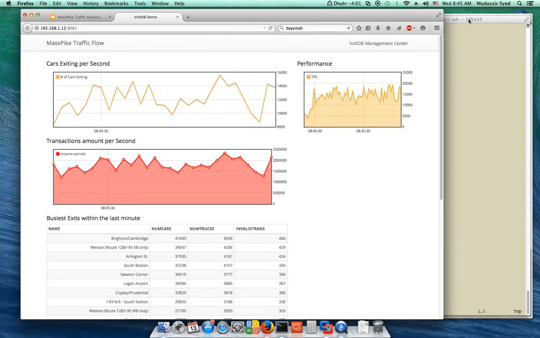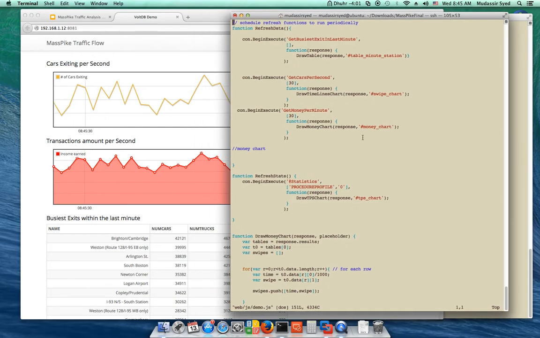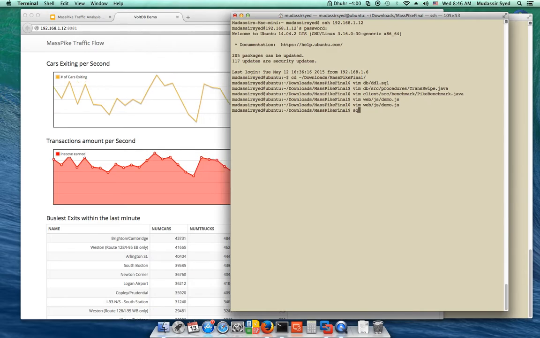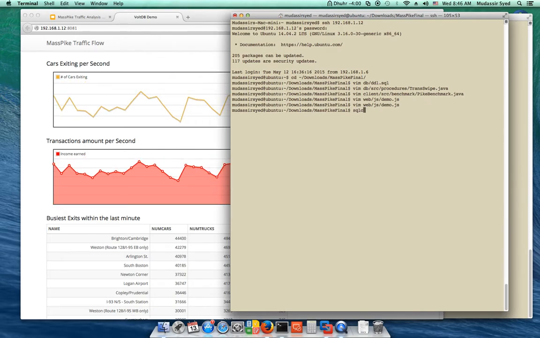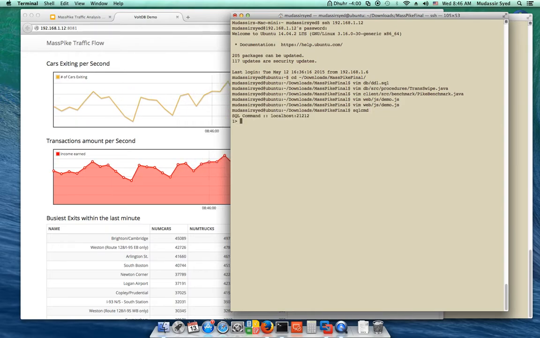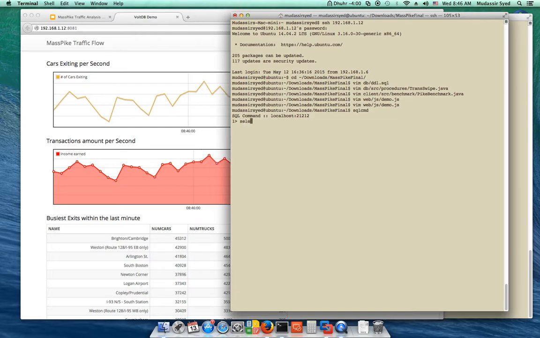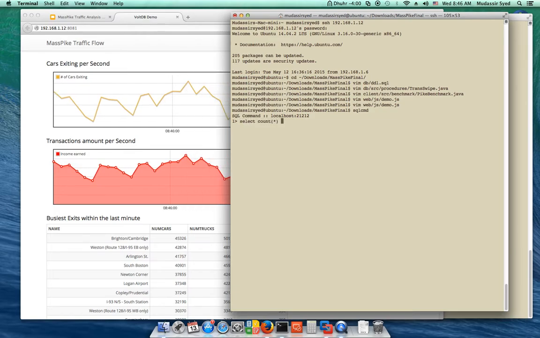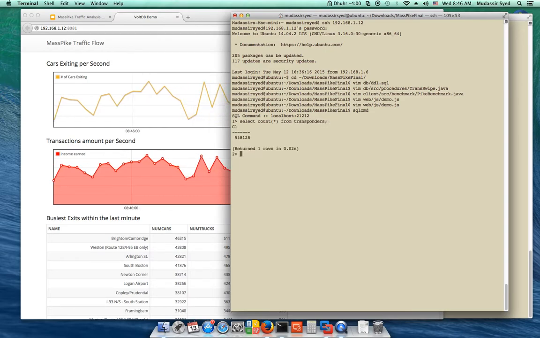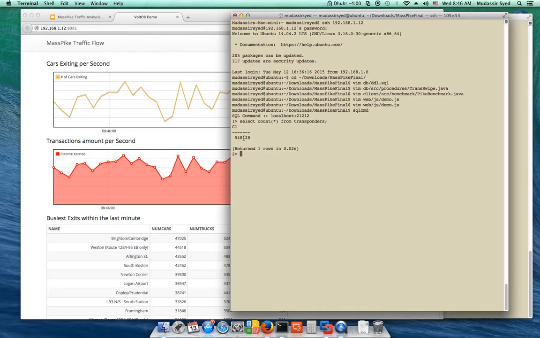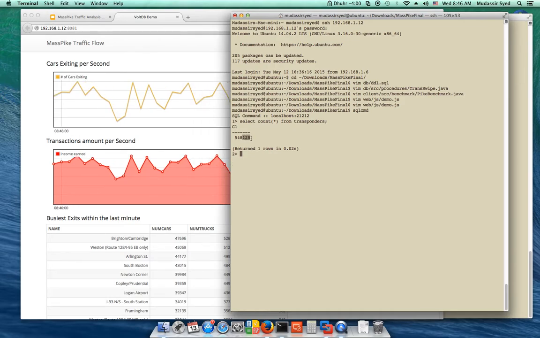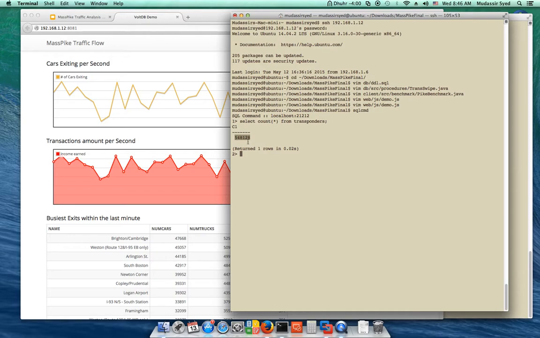Now once it's run, in terms of the data being processed, we can do some ad hoc queries. So I can do select count star from transponders, and you can see that I have about 548 transponder entries in my transponder database.